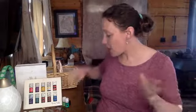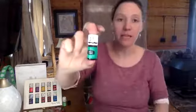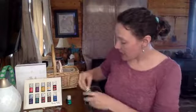Take a whiff. It helps you to kind of chill out a little bit if you're a little nervous. Oh, and then it comes with a blend called Peace and Calming. My kids love this. This is like one of Nadia's favorites. We diffuse that at night in their room. And then this oil is like the oil for all moms or for all men that have stressful jobs. Okay, stress away. It's amazing.